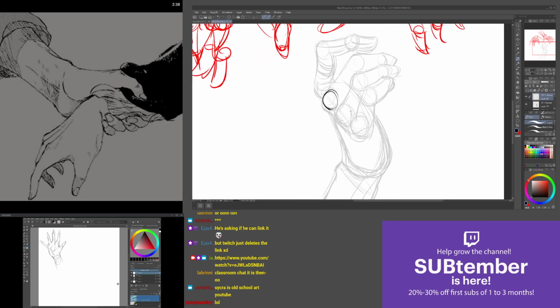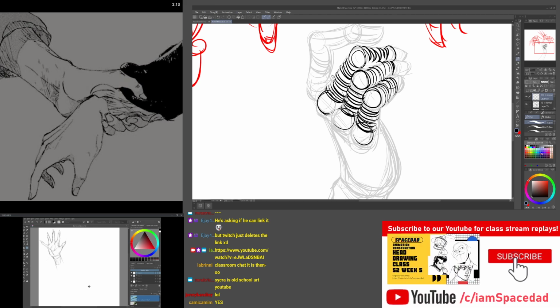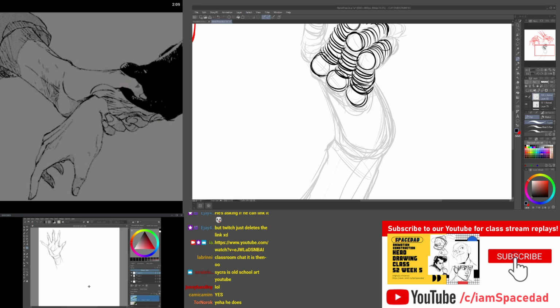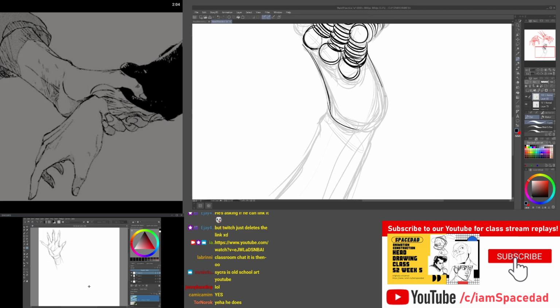Dope for him. So I didn't really use the tornado on this, but I can go back through maybe with a tornado to further understand these forms that I've just drawn. I went into them really loose without fully marking down what direction they're going in. So I'm just going to use this to further understand them. When you do something like this, your brain starts to fill in the gaps in a way that makes more sense. So these are a good way to wrap your head around this stuff.